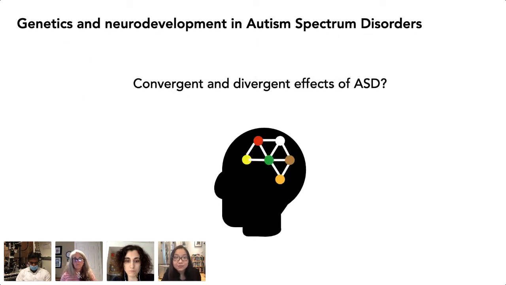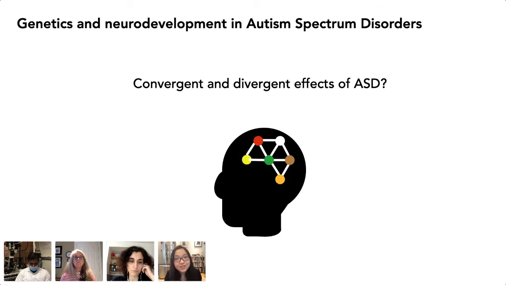Or alternatively, is it possible that these genes could converge into subtypes? By converging, I mean, is it possible that some of these autism risk genes affect the same cell type at the same developmental timing, and maybe even some of them affect the same molecular pathways? This is really important because it tells us that some of these risk genes, if this is true, could be grouped for mechanistic studies and therapeutic considerations in the future.